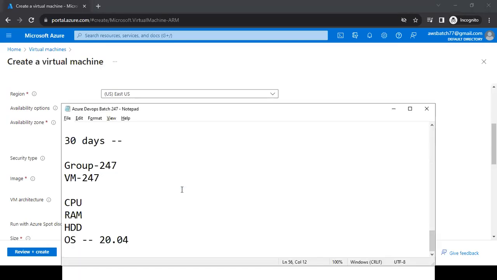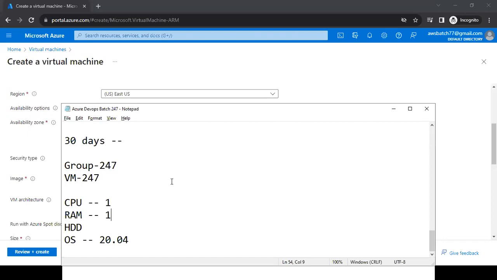Now, let's take an example. My requirement is I need one CPU and 1 GB of RAM. I know that it's not sufficient, but right now this is my requirement, just because we are launching our thing. So for now, I can go with this. In Azure, we have an option that in future, if you want to upgrade, we can upgrade also. But right now, this is my requirement.